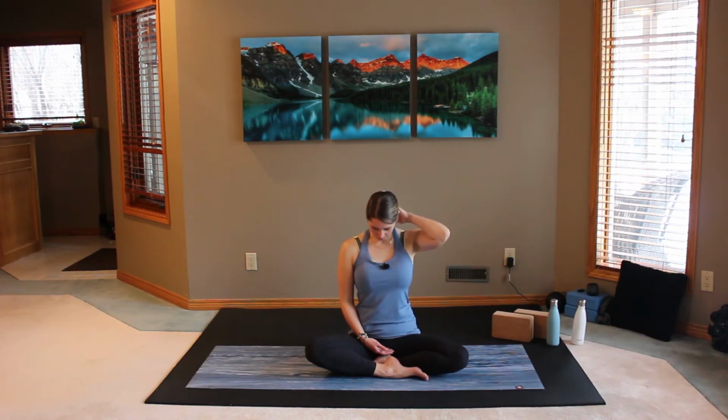And then gently lower your chin towards your chest. And really try to pull it towards the chest as much as you can. We want to feel the nice stretch in the back of the neck here. Breathe into that space now, into the back of your neck.